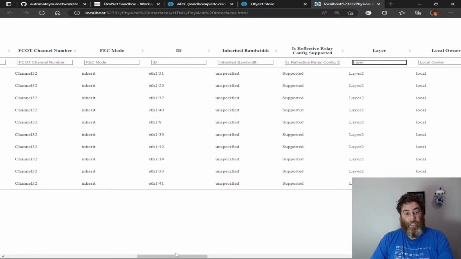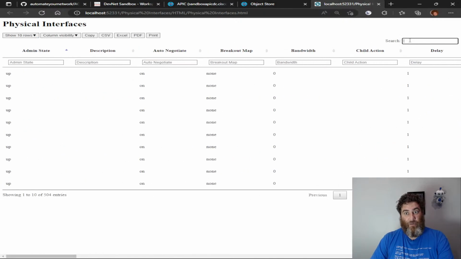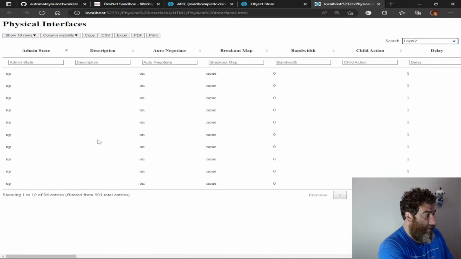If I go all the way to the edge, there's going to be a search button, or my search is here. I can search for layer 3, and that's removed almost 100 entries. Or layer 2, now I have 96 entries. Yeah, go to datatables.net. Datatables.net is magical.